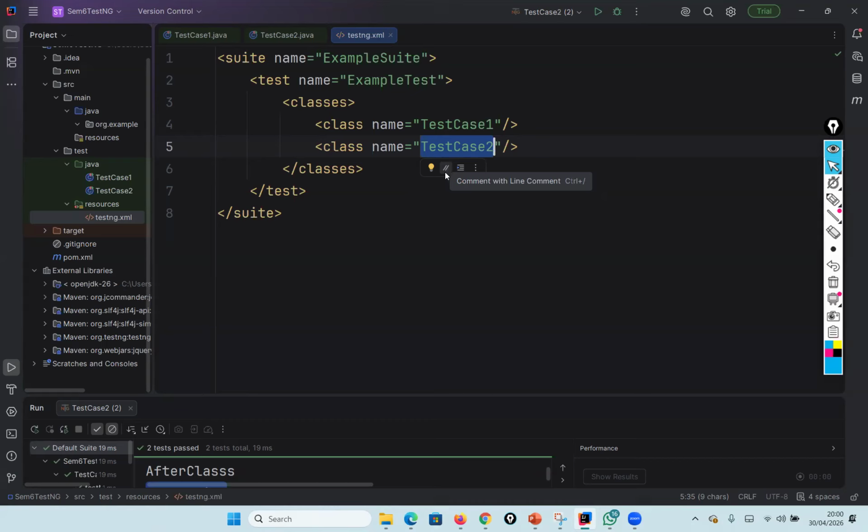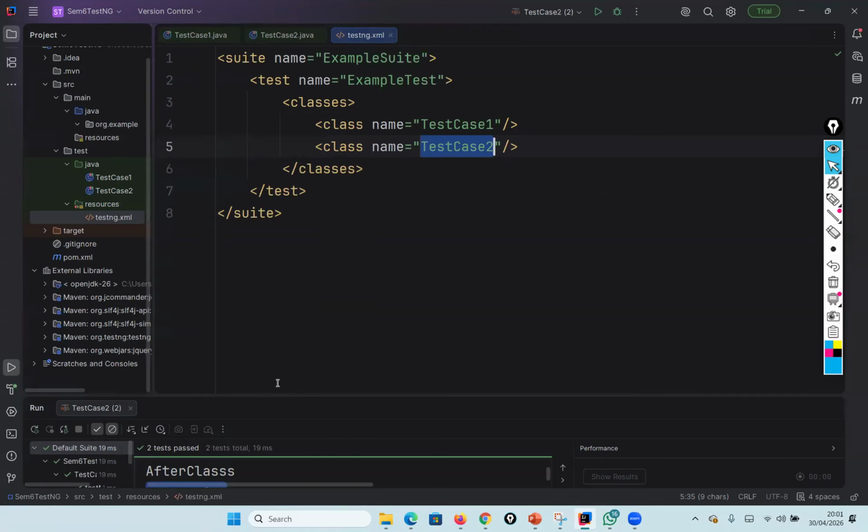Then when you go to the next class, again before class, then before method, method, after method, before method, method, after method, then after class. And if you have another class, again before class and so on, then at the end you have an after suite as well, right? After suite, if it is available in any of your test classes, right?